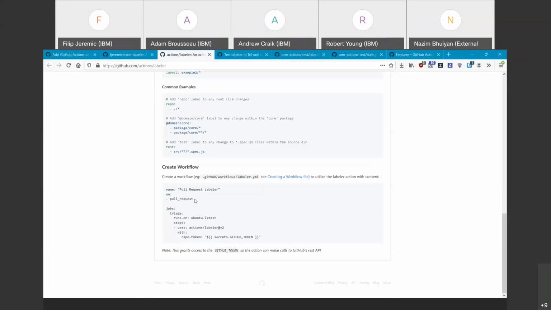This would solve the problem that you mentioned, Daryl: if a committer later comes along and removes labels, the bot's never going to run on that PR again, so it doesn't matter. But going back to Nazim's question earlier, because your token gets downgraded from a read-write token to a read-only token when you open a pull request from a fork, this action actually doesn't work.